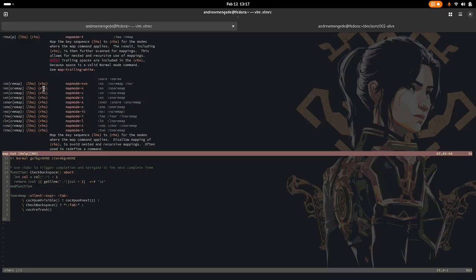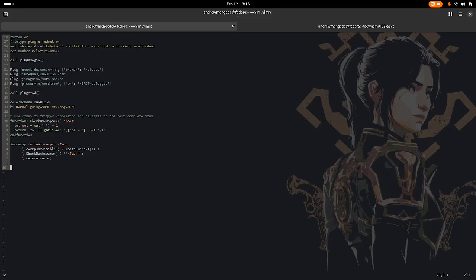There's another one, remap, which does not remove the RHS command. It keeps them both in there, but I don't want that. So I'm going to go inoremap. Then the command that I want to use is Control B. And the command that I want it to replace is that operation of going escape to go into normal mode, and then typing NERDTreeToggle, and then typing enter, so CR for carriage return.